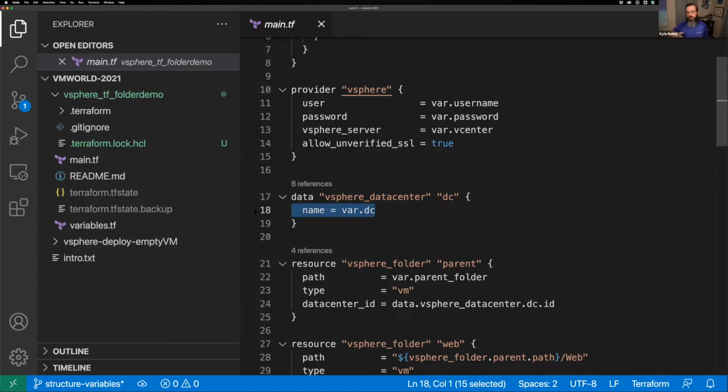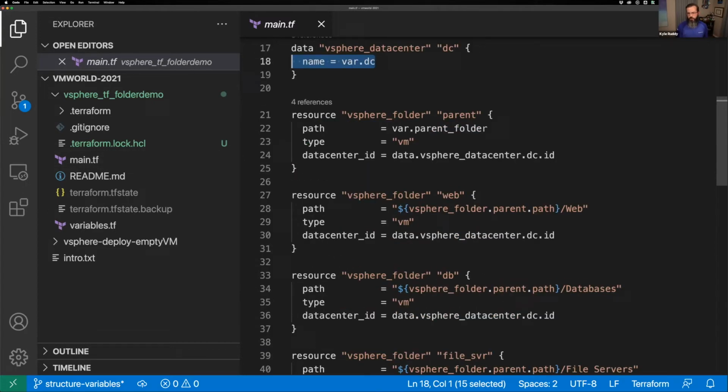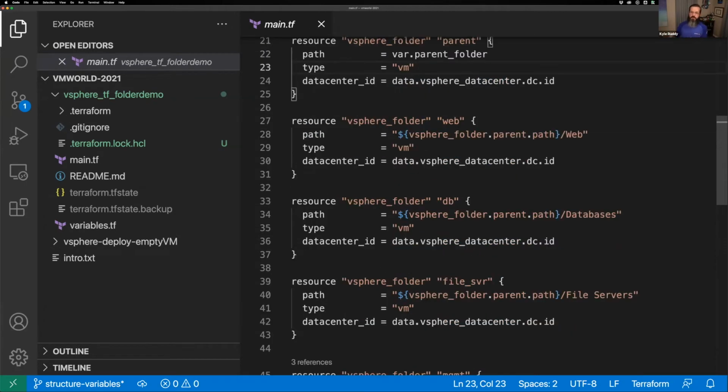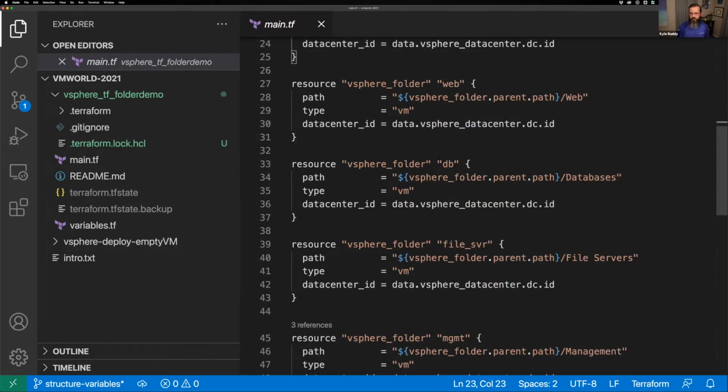We've added the name to our data center in case we're working with a vCenter server with multiple data centers. And the same thing for our folder. And then we've also gone ahead and built out that structure to be something that more resembles a real world scenario that I had to manage at one point in my career, where every single time we stood up a new grouping of folders or a new grouping of workloads, a certain particular set of folders went along with it as well.